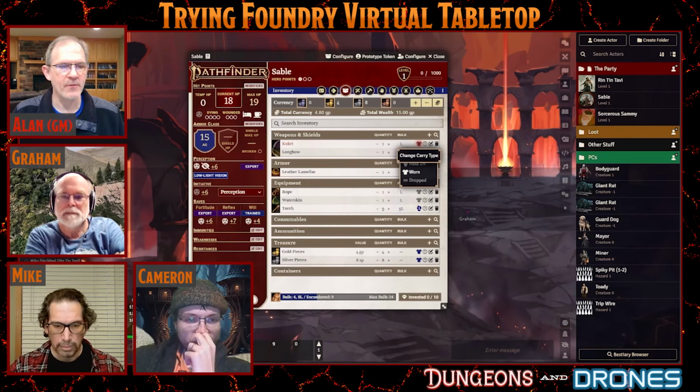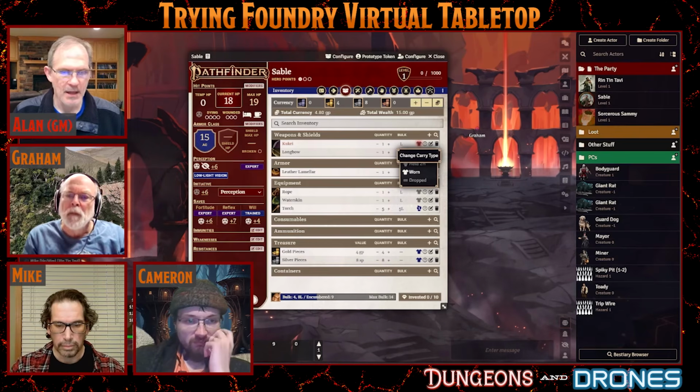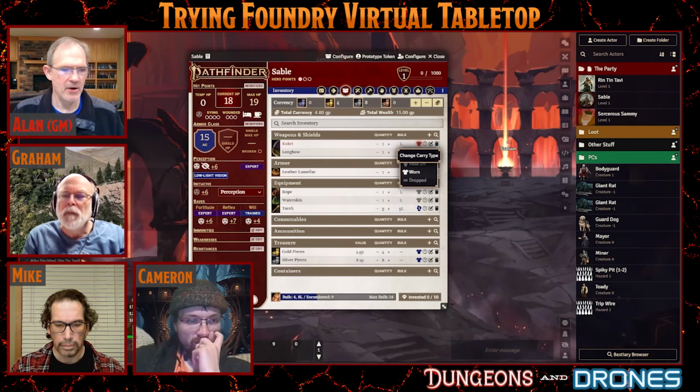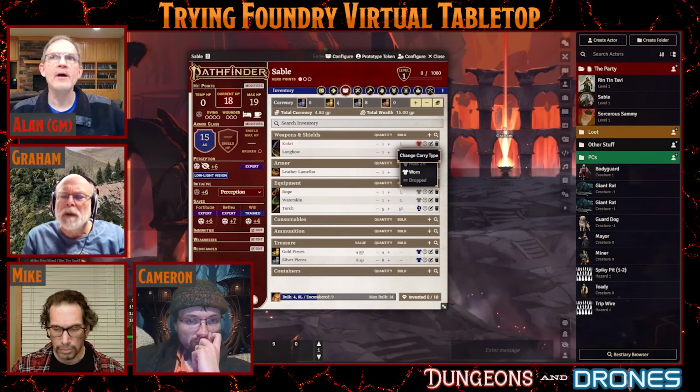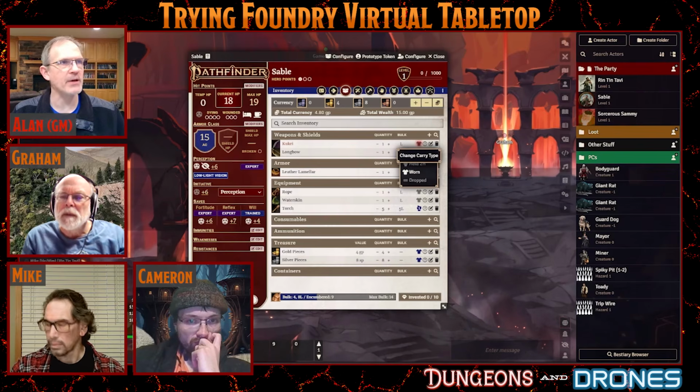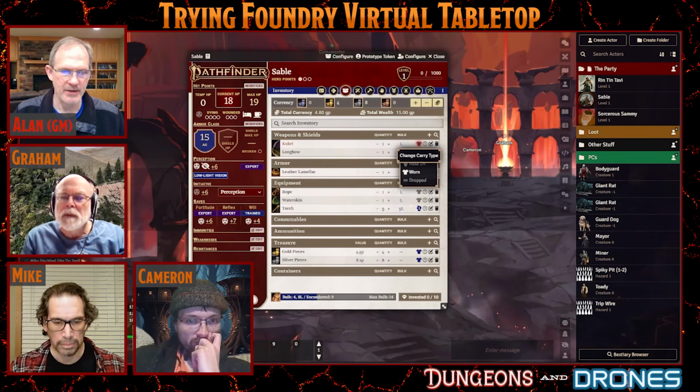It's more important for items that have ammunition, like arrows. If you bought a bow, you probably want to buy some arrows, although I don't really keep track of the regular arrows so much. As long as you have arrows in your sheet, you can fire 100 of them. It's only really about magic arrows, or special magical bullets, or infusions on them, that it becomes a much bigger deal.